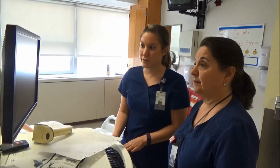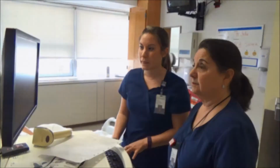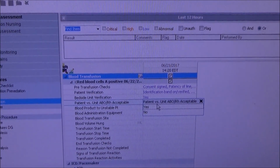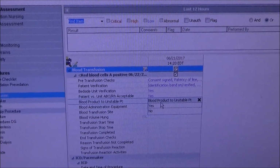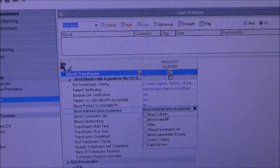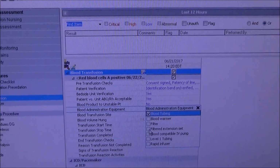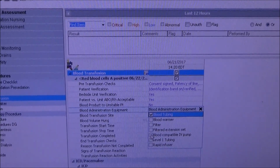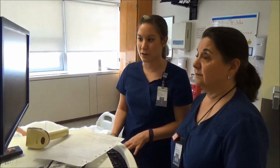Our bedside unit verification is when the two nurses check at the bedside, so we're going to click yes, and I'll sign as your witness. The patient versus unit ABO-Rh is compatibility. Product to an unstable patient, no. Our bedside equipment that we're using is our blood tubing and our blood compatible IV pump. Remember that all of our blood products, including albumin, go through our Alaris pump, and always remember to use your guardrail settings.